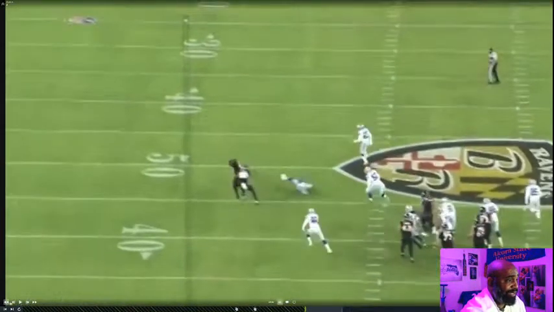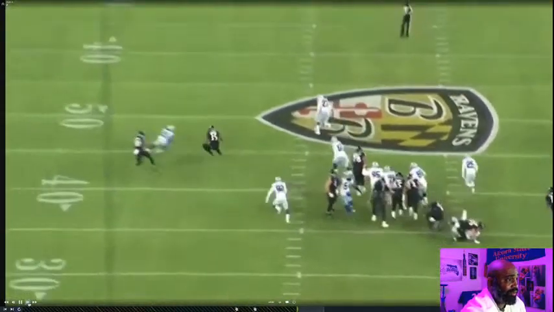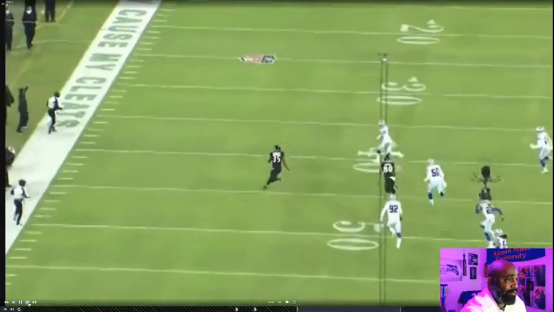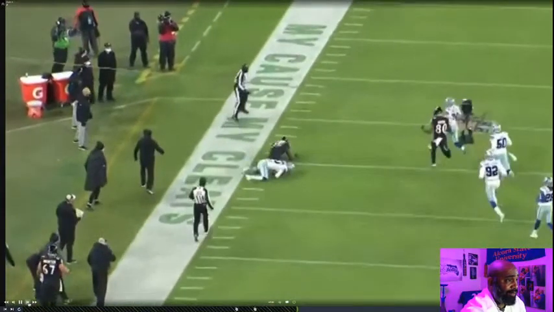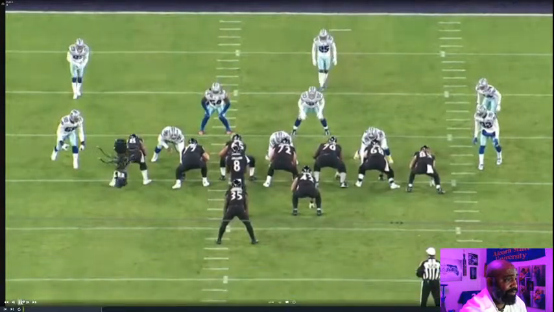Stop and go. Little stop and go by Gus. All 6-1 or 6-2 of Gus. He made a couple moves this game that made me realize he's more agile than I thought. And we'll see those later on in the film session. So we're going to play 3.